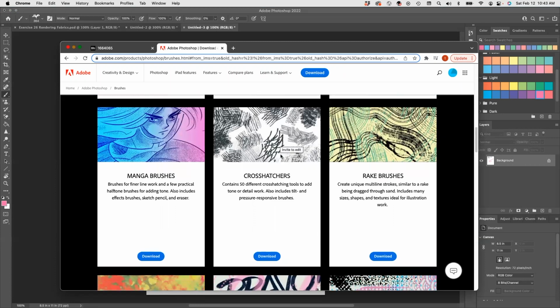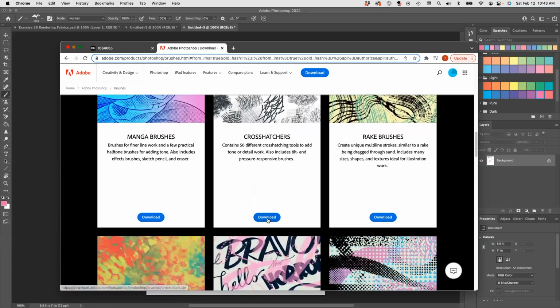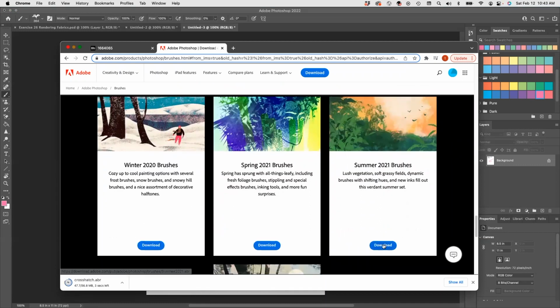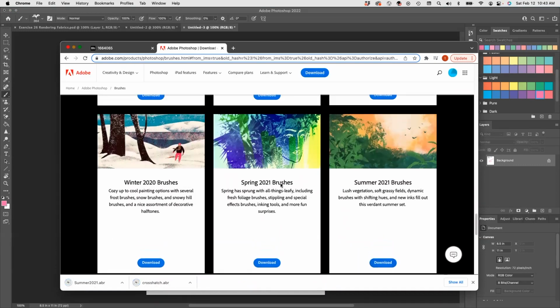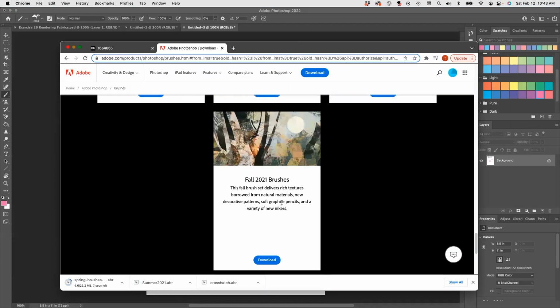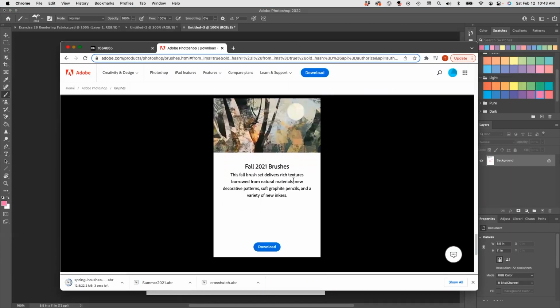I feel like these would be cool. So I'm going to download this one. Soft grassy fields. I feel like this could be cool. Okay. And I'm going to download this one. And this one says natural materials. I'm going to download this one too, actually.